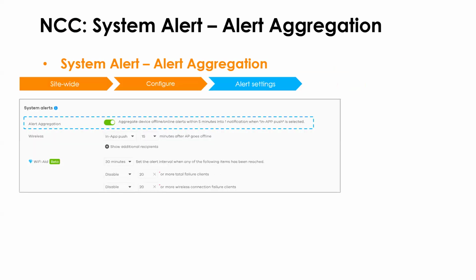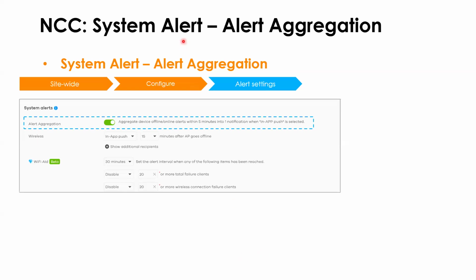So we had a new feature that came out last year called alert aggregation. One of the, in my opinion, annoying things with Nebula is that Nebula has the ability to give you an alert when a device goes offline for a specific period of time that you define. The problem that happens is, for some reason, the customer's internet goes down. So you've got a customer, we'll call it a hotel again. They've got 50 devices throughout the hotel. Somebody cuts their fiber, their ISP connection goes down, whatever reason. Suddenly your phone is getting spammed with push notifications for every single device that went offline. So you're getting 50 push notifications with no way to stop it, until now.